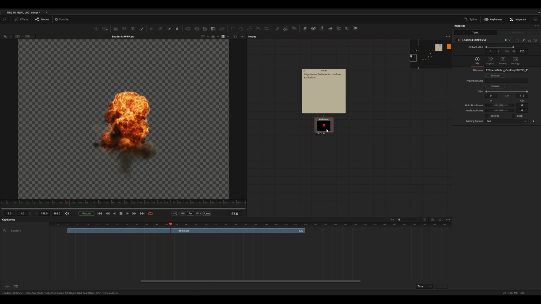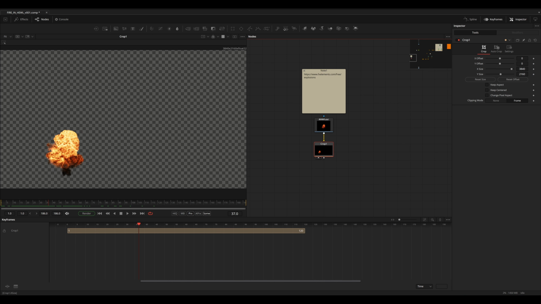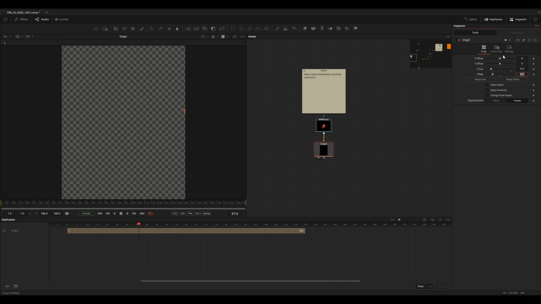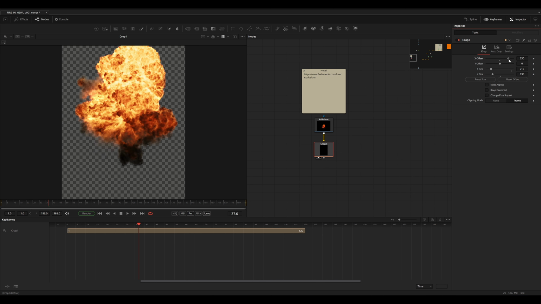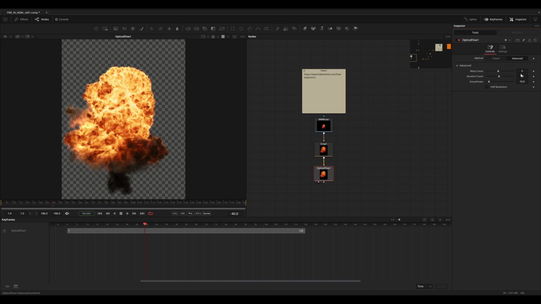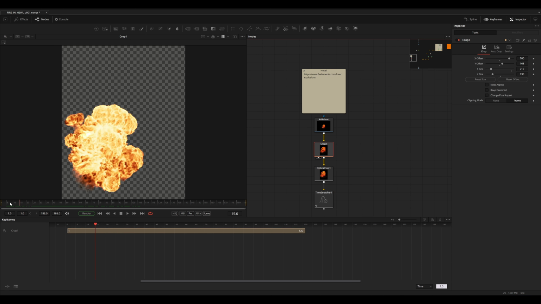The first thing we're gonna do is crop this. So we're just gonna drop this down to 717, 930, and this will obviously depend on whatever footage you're working with. Then we're gonna drop an optical flow node. You can actually drop this just a little bit. And we can click half resolution as well. Then we're gonna go to the time stretcher node, and we're gonna slow this way down. The reason that we're doing this is right now, this is a pretty fast explosion.